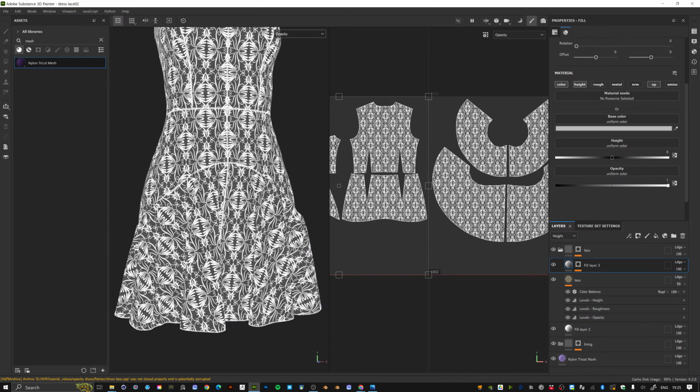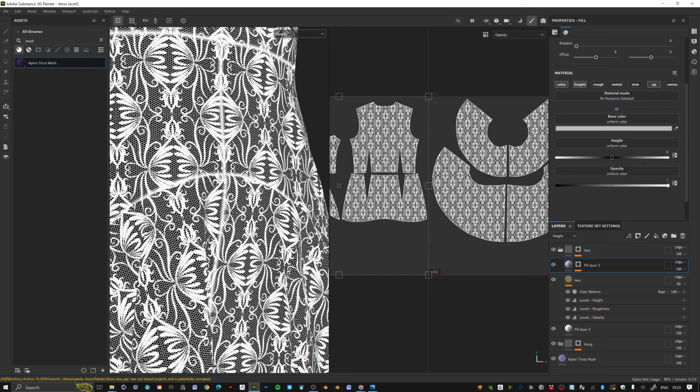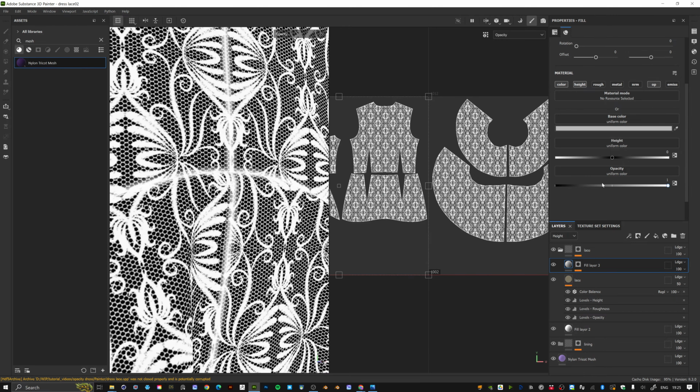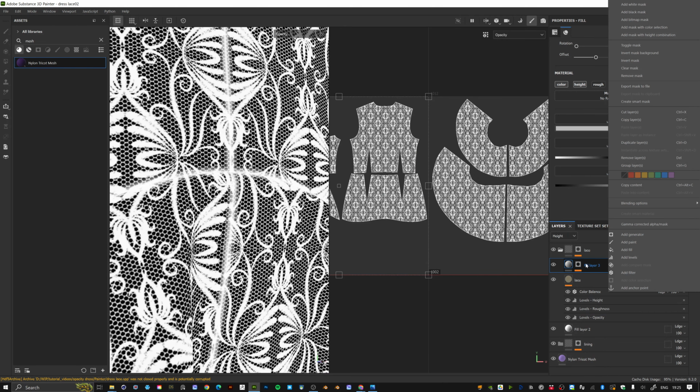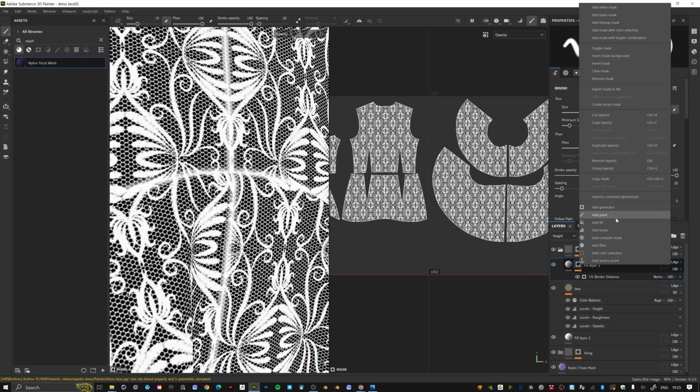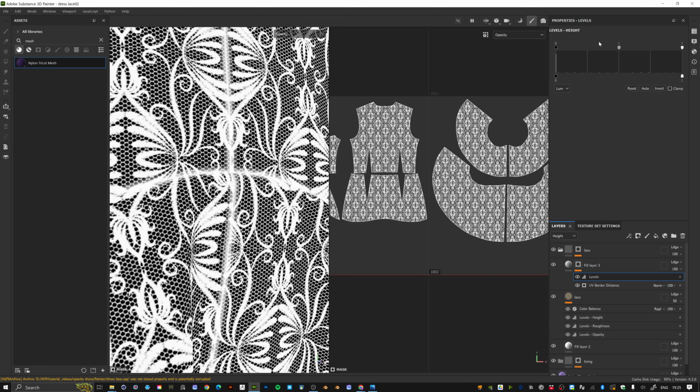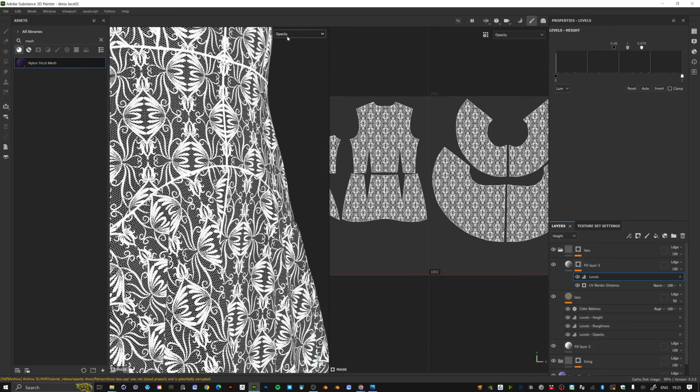Even around the hem, there's now a finished edge. But to get rid of this blurred effect, I'm going to right click on the mask and click add levels, and I'm going to bring the white value up a little bit and the black value down a little bit, and it will start to sharpen up the edge of this mask and make the seam look a little bit sharper.